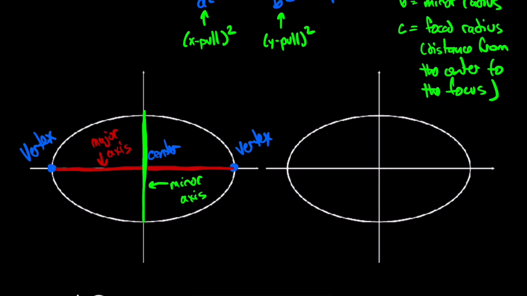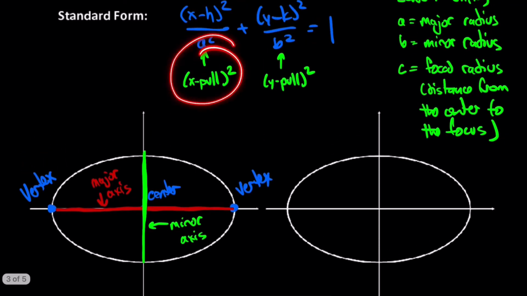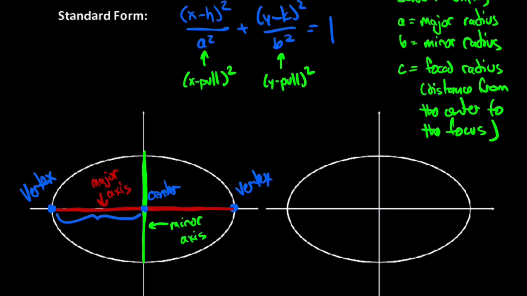Now, up here we talked about x pull and y pull. The x pull is not always the longest. Here's what those represent. The distance from the center to the end point of the horizontal axis, if you will, that is known as the x pull. That's how far you go from the center to the end point of that axis. And then from the center to the end point of this axis here, that's known as the y pull. So that's how you go about graphing these ellipses.